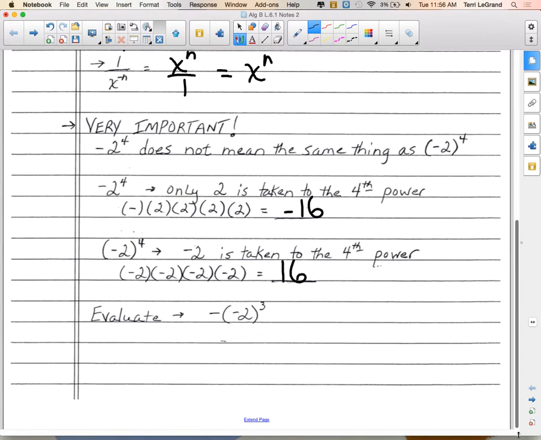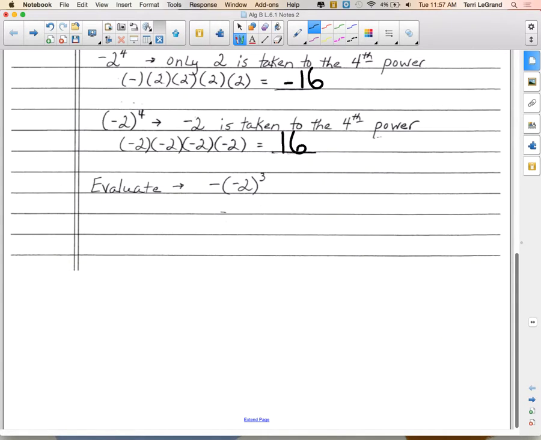Now, you're going to think you're going to disprove me one day. You're going to come to me like, you know what, Mrs. Grant, I didn't use parentheses around my base, and I still got the right answer. And we're going to talk about that then. I'm going to say, well, why did that happen, I wonder? So I want you to evaluate right now, without your calculators, what that expression would be. Go ahead and do it.